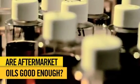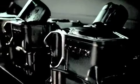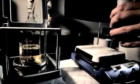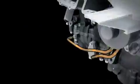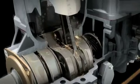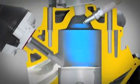But what about aftermarket oils? Are they good enough? It's something to ask yourself. How could one oil possibly meet the needs of all 3 OEMs, like the aftermarket oils claim? Do you honestly believe that aftermarket oil companies test their oil and equipment like the OEMs do? Do aftermarket companies test to the OEM standards? If they actually do test, do they test every engine in the OEM platform or the OEM lineup? If they do test, and they do test every engine, do they understand the engineers' test platforms and protocols that are designed by the OEM?